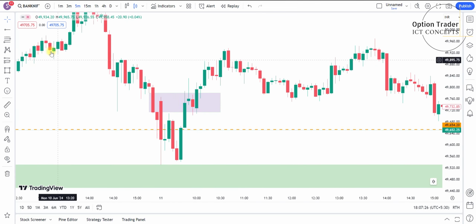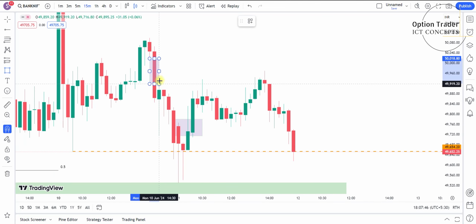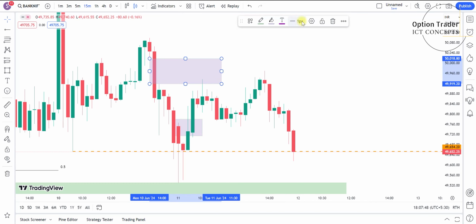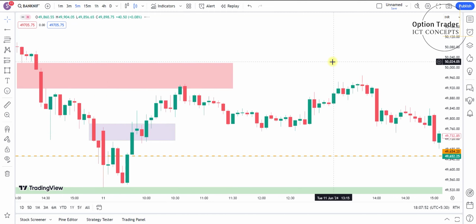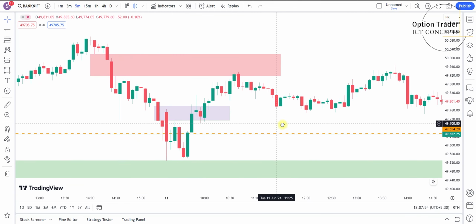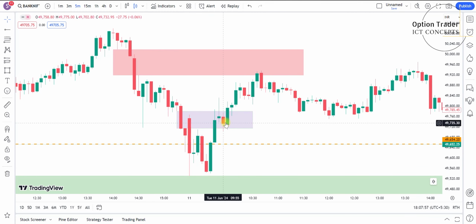I was just waiting. So we are having another displacement over here, a 15 minutes displacement. This is a bearish FVG which we had already marked in the morning. Okay, so what happened is that the price started shifting from here to here. In this FVG, it closed below. Even though this is a 5 minutes FVG also, we had learned that even if the price is closing below, we can enter a put side trade.